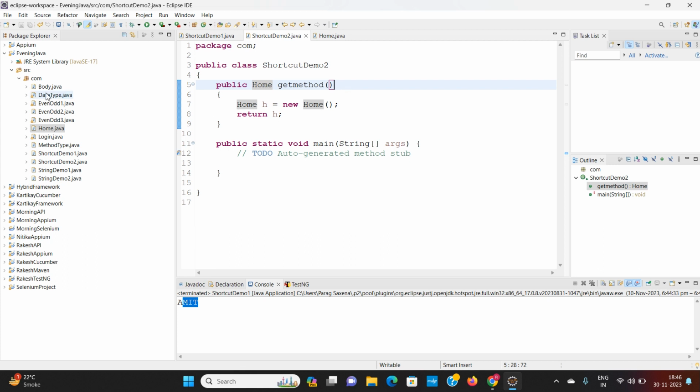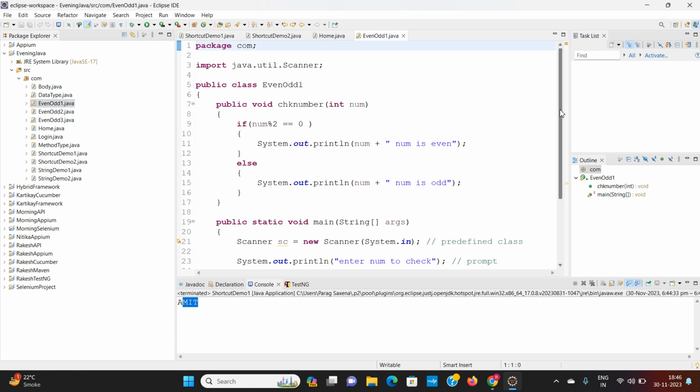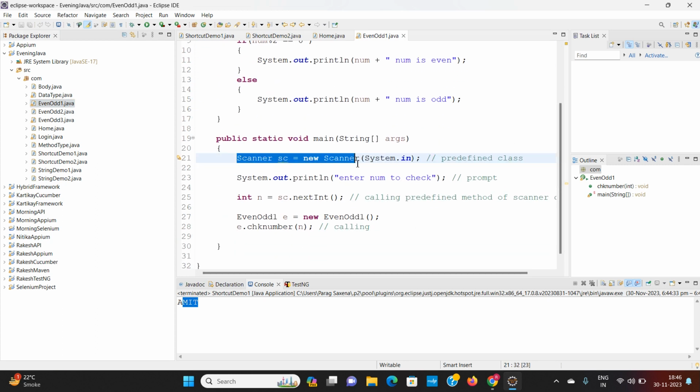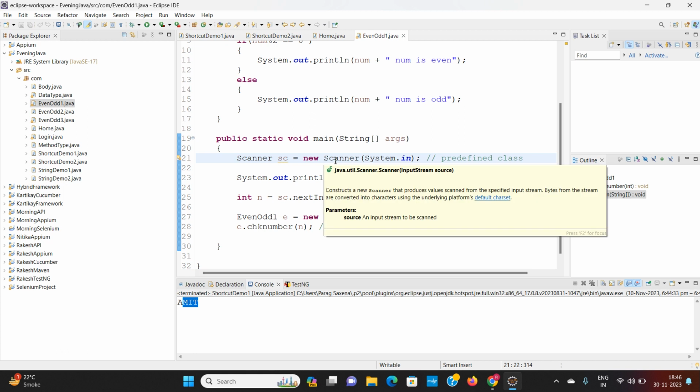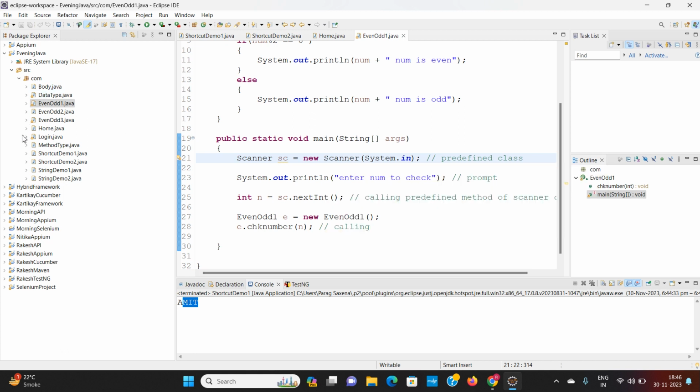So it means if the classes are in the same package, the same location, we can call the constructor of one class from another class. And if the class is not in the same package, then also, what were you doing? You are calling the class only, na? Scanner s is equal to new scanner. New scanner means it is a new class, but it is not coming from my package, so I was importing it.